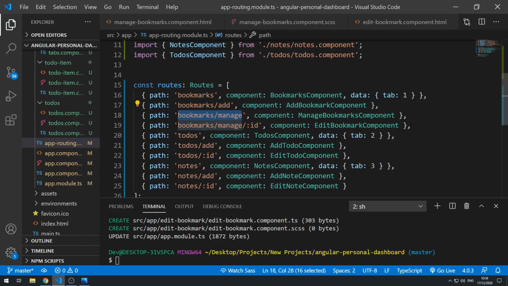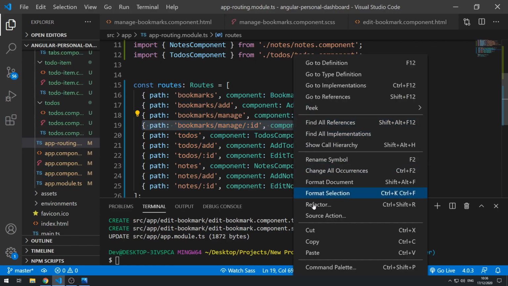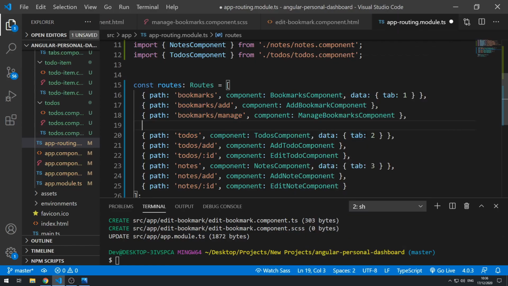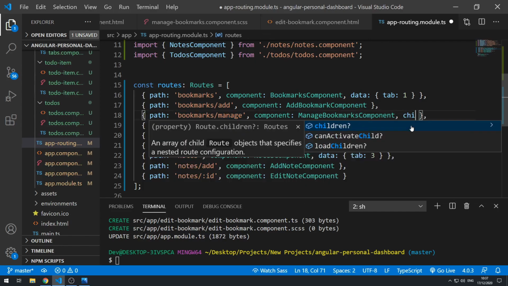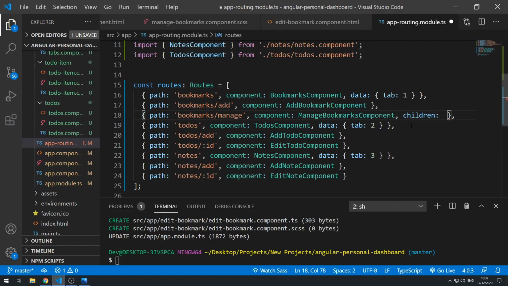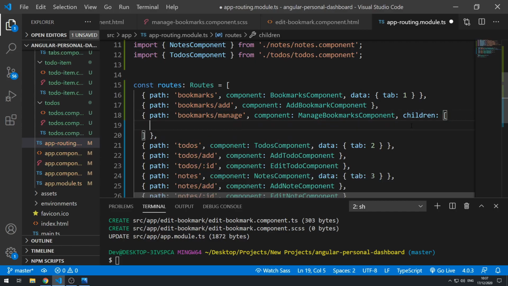All right, so let's actually cut this. Let's grab this route object and let's cut it. Okay, and let's get rid of that, and there we go. And now let's go to the bookmark/manage route. Let's go here and let's set children, and this will be an array. Okay, and then let's paste in this route here.